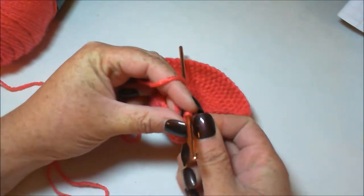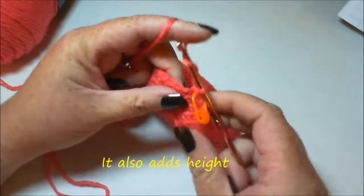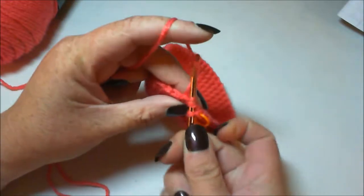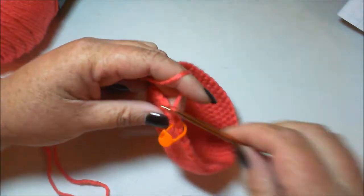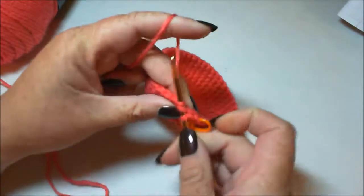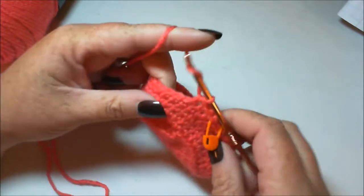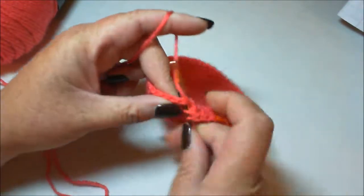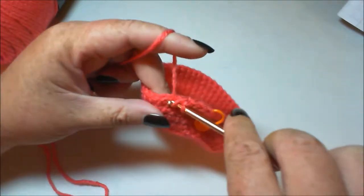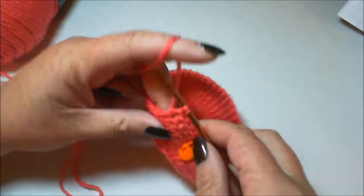And the reason for the half double crochet instead of the single crochet is because of the band. If you wanted to change colors to have the single band, it is more prominent than just having it as a single crochet. So that is the reason why we're doing half double crochet here instead of the single crochet. We're just going to half double crochet all the way around.